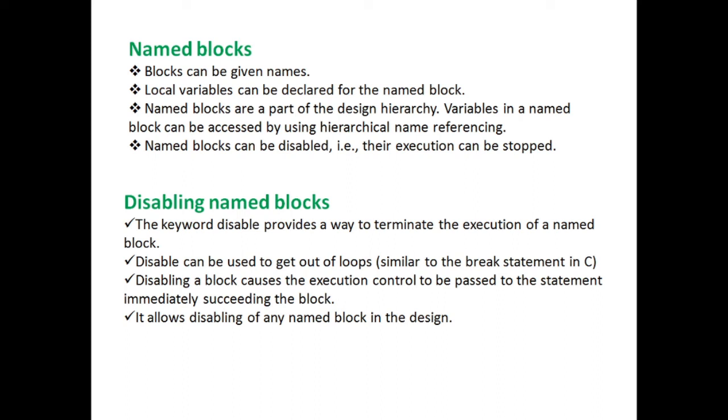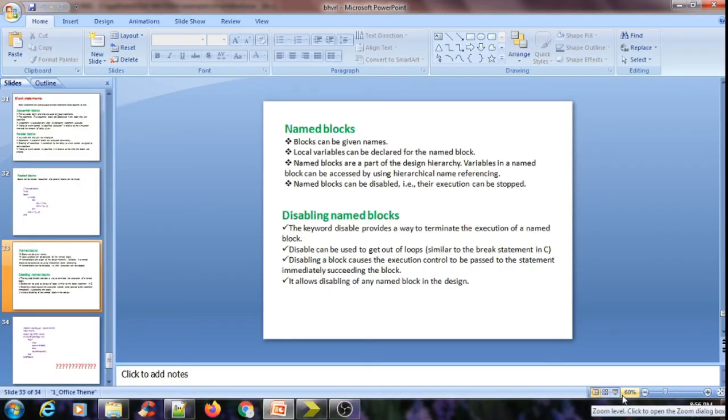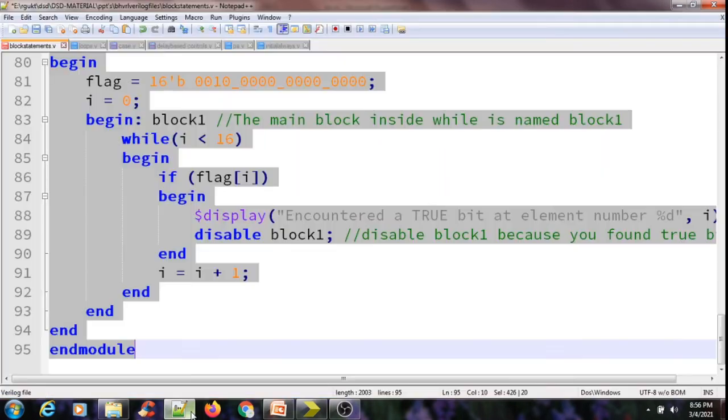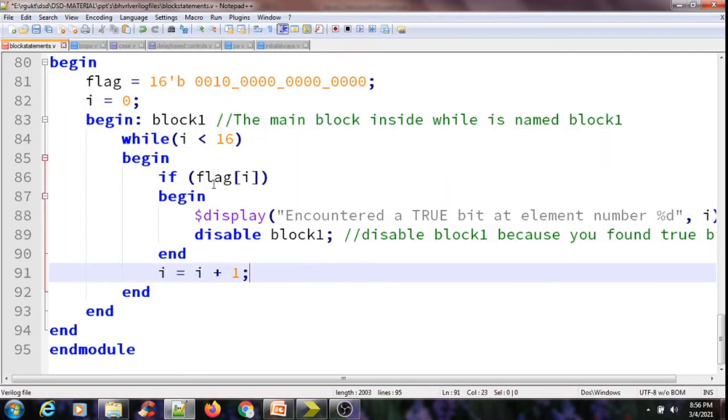So between disable and break: break is used to exit from a loop, and disable is used to disable the execution of any named block. That is the main difference between the two. Let me explain with an example program.